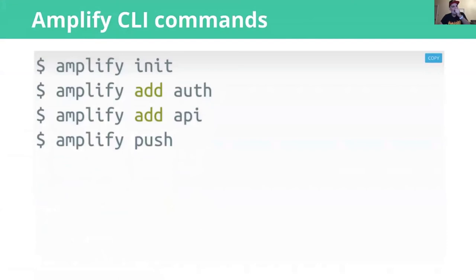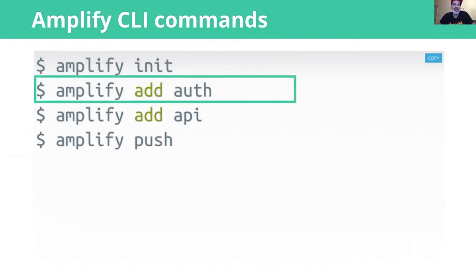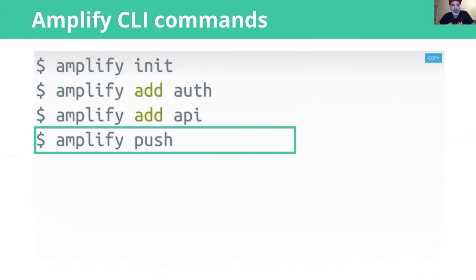And the way we can get that architecture using the Amplify CLI is by running some commands. We are going to initialize our app by running amplify init. Then I'm going to add authorization, and I'm going to skip this because it's part of the Chatty View app. And then we are going to add the GraphQL API. Once I'm done, I'm going to call amplify push and get all of these services set up for me, as I showed you in that diagram before.